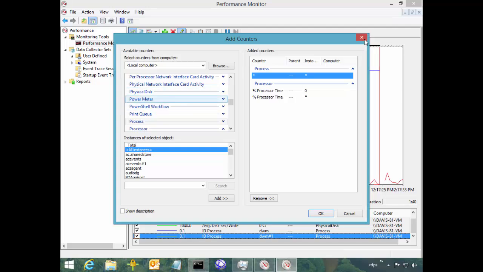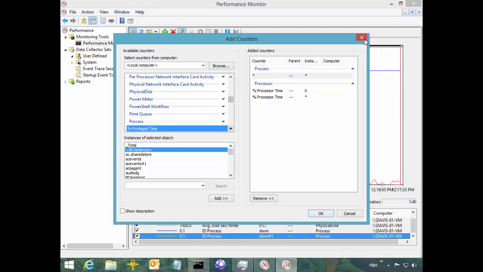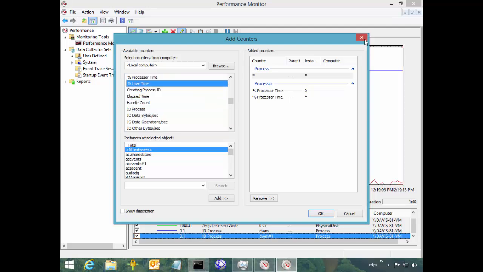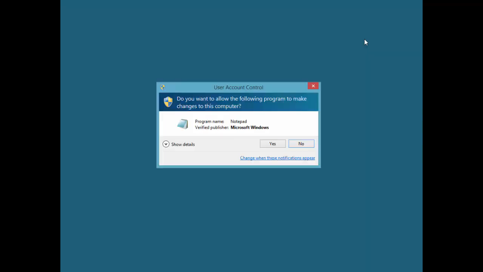In this box, object process will have all of the object process counters, that's these little guys highlighted in blue right here, the counter is star, and instance means all of these guys down here, all instances star. So you can get as specific as you want with these, but understanding the actual counter path is an important piece here.